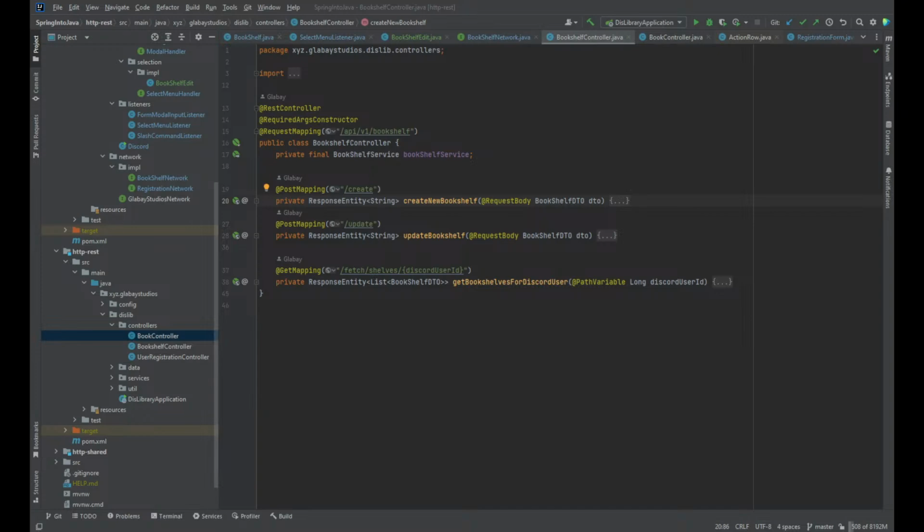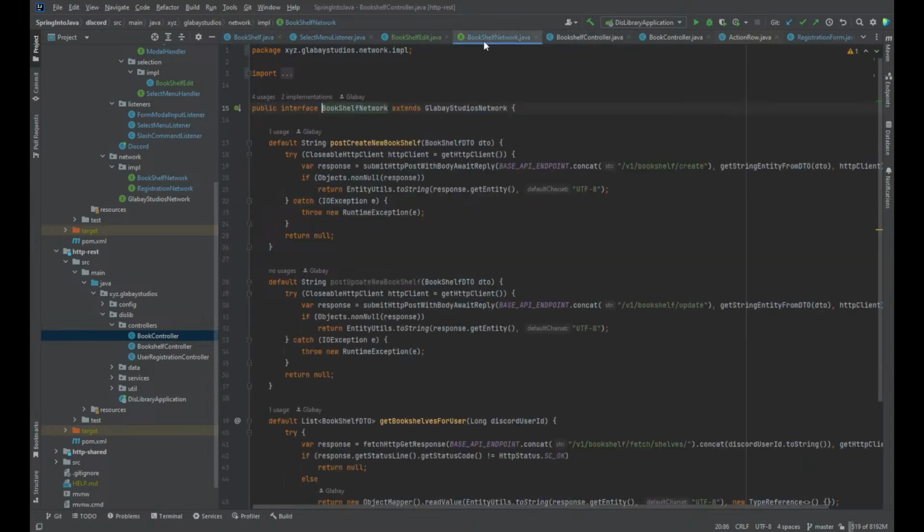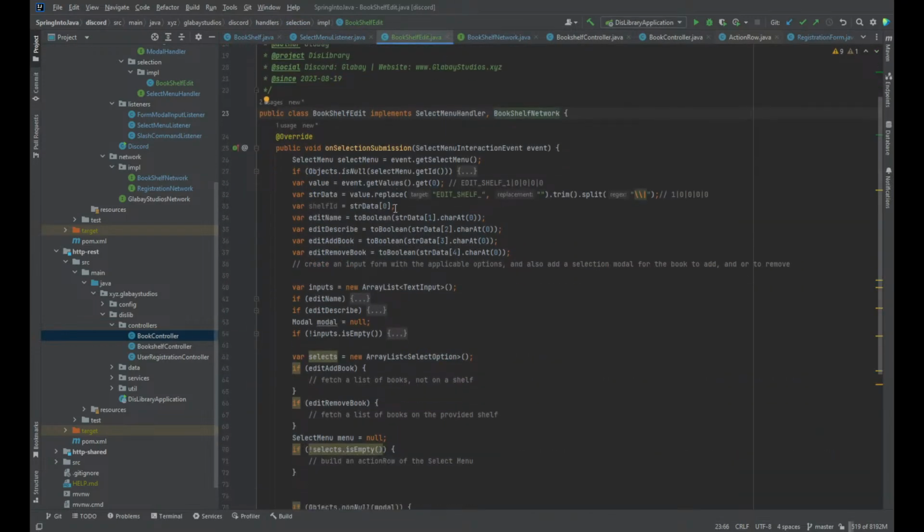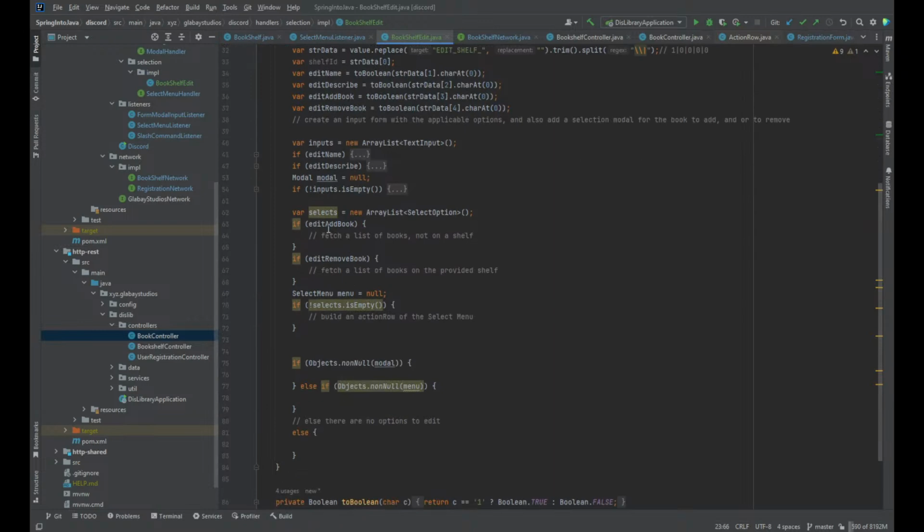Generally, if I was doing this as just a video and not a live stream, then I probably would have wrapped it up after talking about the changes that were made. But now I'm looking to make a way to fetch. So, I'm looking to add a book. I need to make a fetch method to get a list of books that are not on a shelf.